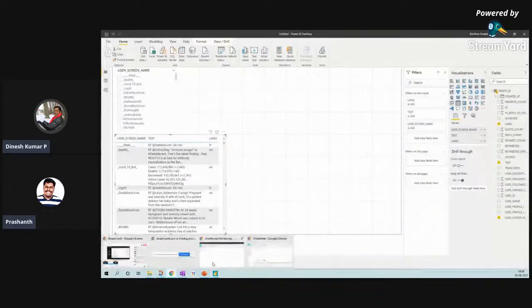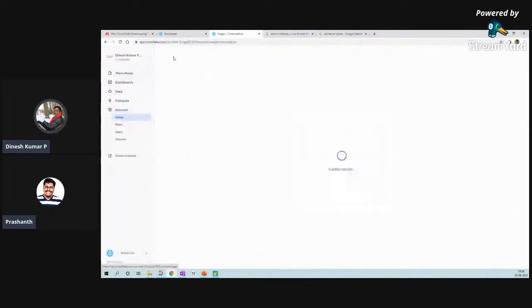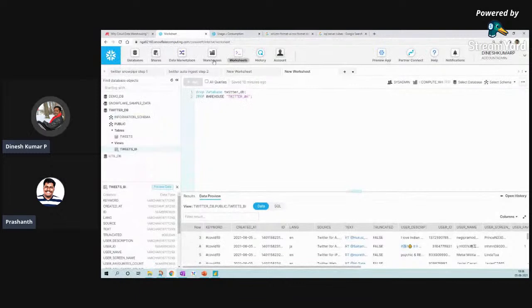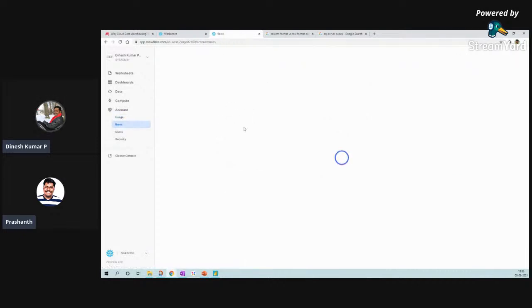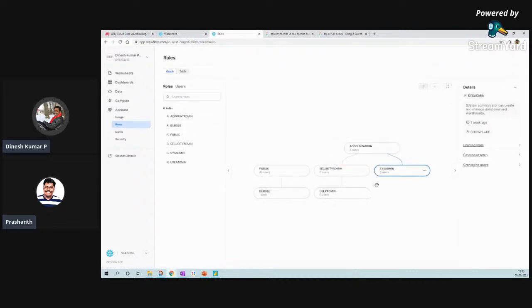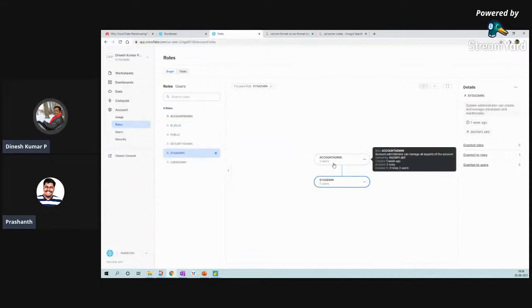One more thing, Prashant has already told, and even this is the preview UI of Snowflake. What Prashant showed is the actual traditional UI. Snowflake also has a preview UI. In this, the way of understanding will be better than the traditional UI. For example, if you look at the role, you could see clearly the account admin and what all permissions he has. Similarly, when it comes to BI role, it is all about public, right? On top of public, a BI role has been created. But when it comes to sysadmin, based on account admin, this sysadmin has been created. Such things are also there in Snowflake.